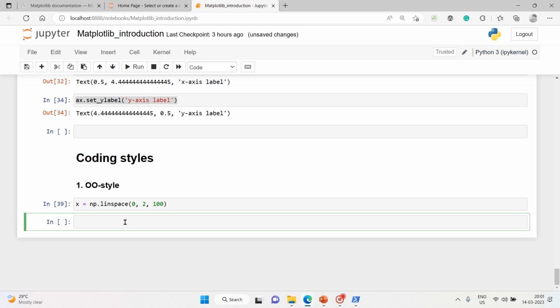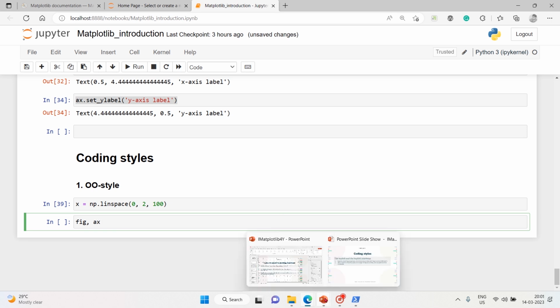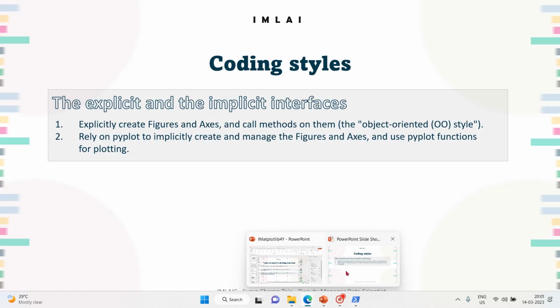Now let's create a figure. We'll say fig and then ax. See, that's what the definition says: it explicitly creates figures and axes. We create a figure and we create an axes, and then we apply methods to that axes and figure. That is called object oriented style.